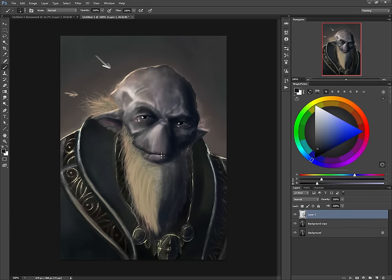Again, make sure you've got your form in there because you want to depict this old character. The snout is really something you could add quite a bit more detail to, and get in with the highlights on the opposite side — that'll really push over and give you a lot more detail. Same thing with the forehead — don't be afraid to use a hard edge for your creases, and look at reference because that's what we base life off of. I'm just going in and merging these layers now.